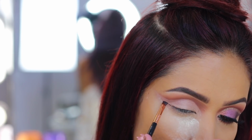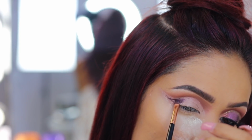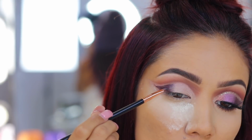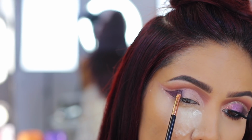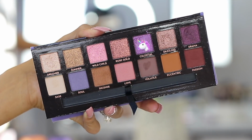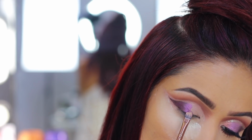We're going to create a gradient effect with the purple shadows. And then right along the edges, I'm going to go in and just kind of feather it so it blends easier with the next color. Next color I'm going to be taking is called Celestial, and I'm going to put that right in the center of the eye. I will be using a little bit of MAC Fix Plus just to make sure that it intensifies just a little bit more.